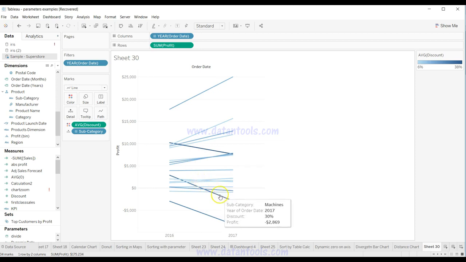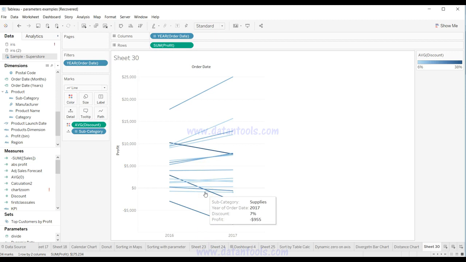Similarly, wherever you see a dark blue line, that means we are giving a high discount, 38%, 30%, 27%, and all of these three categories are going down. That means something is really not right here. Either the sales are going down and that's why we are giving discount, and it is not resulting in a good profit. So probably a strategy that needs to be revisited by utilizing this visualization.